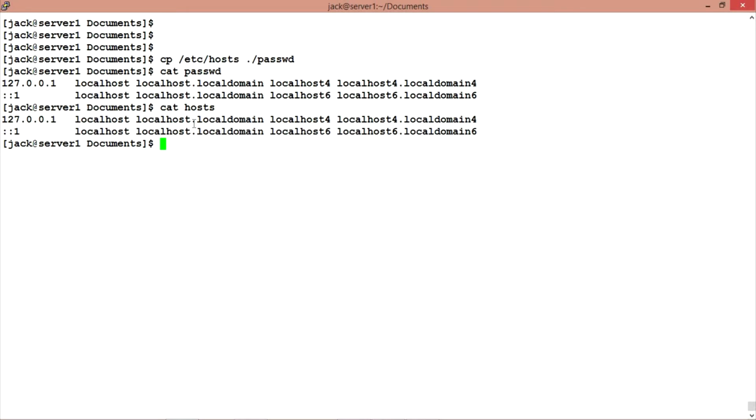We can prevent this happening if we want by using, let's say, cp minus, we can use the i as an option to the command. This is then going to take me into interactive mode. If the destination file exists, it will say, do you want to overwrite it? I can choose no, of course.